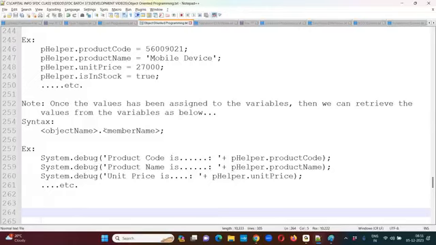Through ORM, how can we insert the records inside your object? Through programming, we'll see practically. How to insert a single record, how to insert multiple records, how to insert related records, everything we'll see with practicals. At that time, these four steps are very, very important. Tomorrow I will show you with a practical use case how to create the object of the class, how to assign, how to retrieve the values.